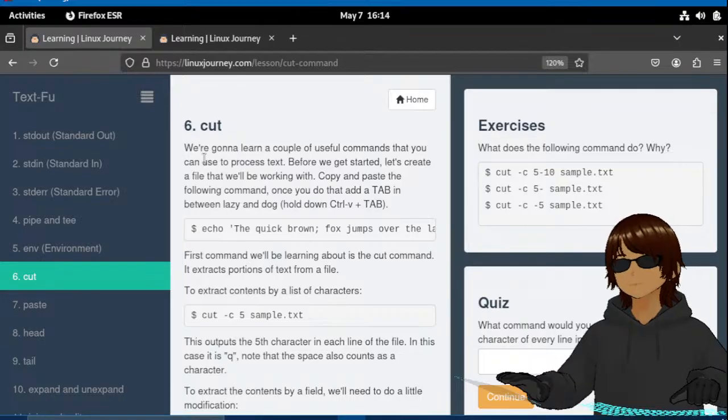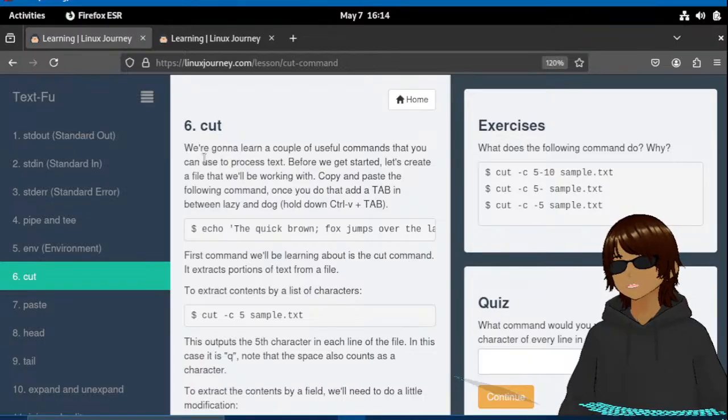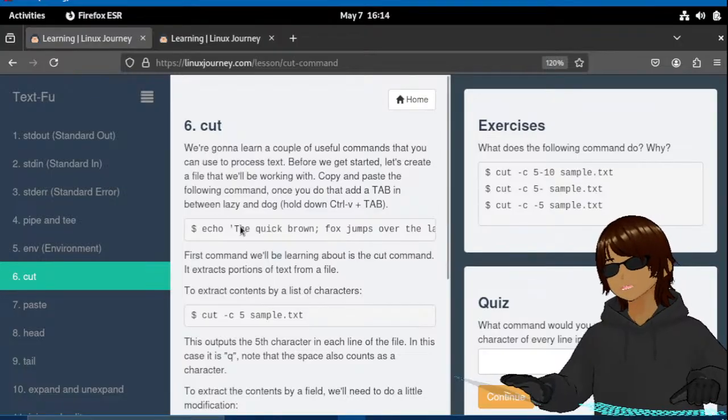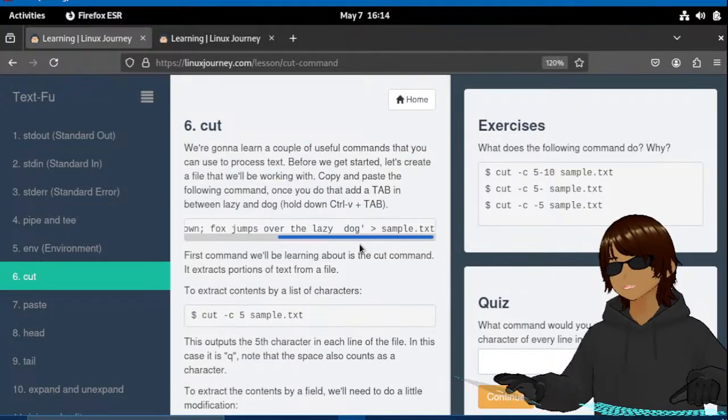We are going to learn a couple of useful commands that you can use to process text. Before we get started, let's create a file that we'll be working with. Copy and paste the following command. Once you do that, add a tab in between lazy and dog. The quick brown fox jumps over the lazy dog. sample.txt.